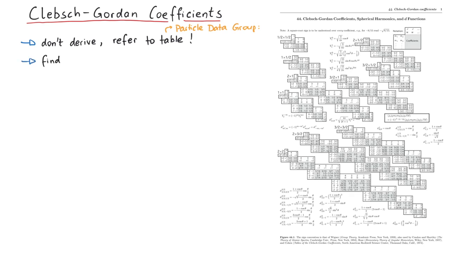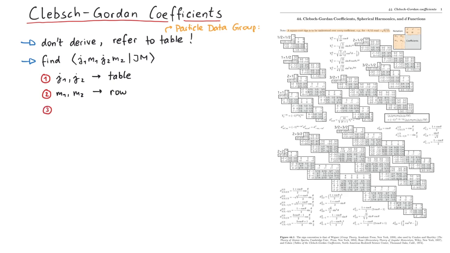Remember that we want to find the Clebsch-Gordan coefficient J1 M1, J2 M2, JM. If we look at the notation table in the upper right corner, we see that the uncoupled product states are written on the left of a table, coupled states are written on top of the table, and also that we always have to include a square root, since this was omitted to improve readability. The procedure to find a Clebsch-Gordan coefficient has four steps. First, we identify which J1 and J2 couple. This helps us choose the correct table on this page. Second, we identify which M1 and M2 couple. This helps us choose the correct row inside a table. Third, we identify the JM in the coupled basis, which helps us choose the correct column. And four, we put a square root over that value. However, if there's a minus sign, we put that outside the square root.